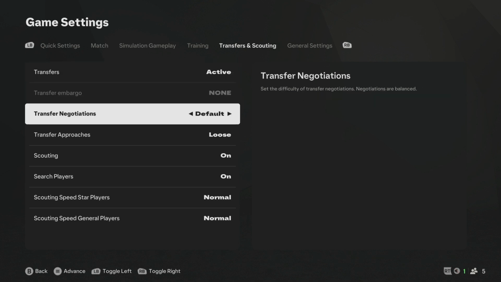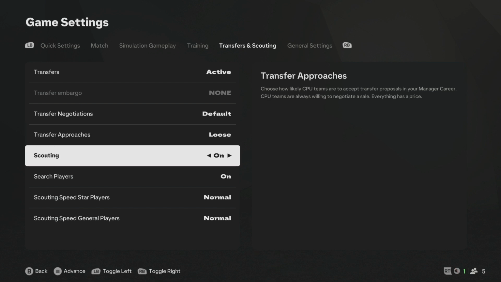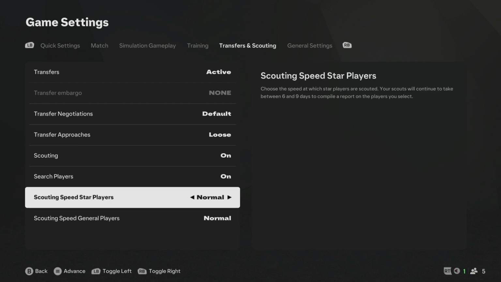Transfer negotiations aren't going to change whatsoever. The only thing that I'm going to change is the actual scouting for star players and general players, because I feel like it takes too long to scout and get your overall and transfer and so on. So we're just going to speed up that process, and hopefully we should see a gradual process in time with that in regard.